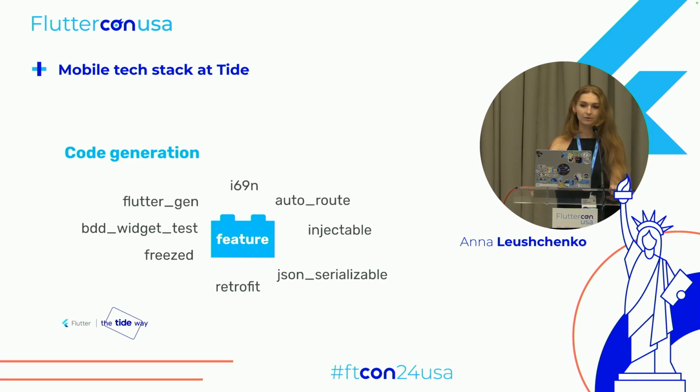Let me briefly address the most widespread concerns regarding the extensive usage of code generation. First of all, we do add generated files to Git. This way we can pull the repository on a new development machine or on CI, and it is immediately ready to be used. It's in a compilable state, you can run it with no delay. And thanks to the fact that our project is highly decoupled with hundreds of small packages, running code generation in each individual package doesn't take long.